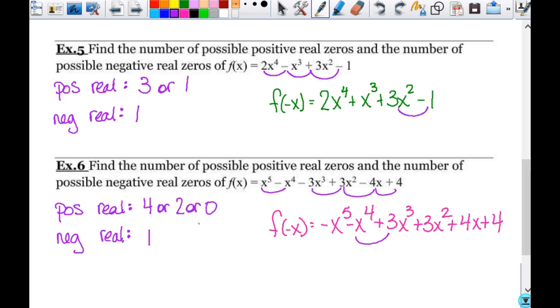Then on the bottom, it says find the number of possible positive real and possible negative real. And then it says, determine all the rational zeros. You're not determining any zeros at all. Just which ones are possible on the top and how many of each are possible on the bottom. Does that make sense? So don't go trying to actually find anything just yet. And when we do, we're not going to find them all anyway. Okay, we good? Any questions?